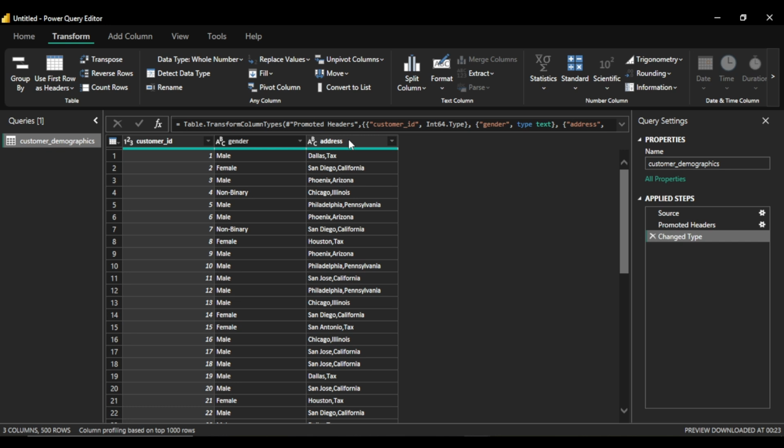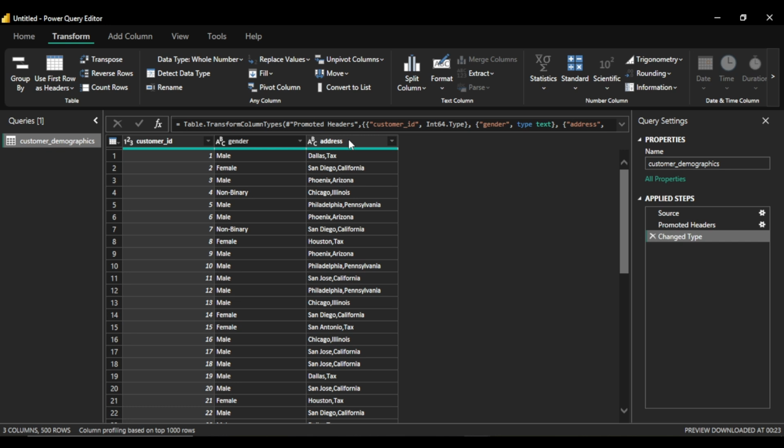So now we are going to split these values into two new columns. For example, we are going to include the cities in one column, that is the Dallas, San Diego, and the rest, and then we are going to have the states in another column, like Texas, California, Arizona, and so on.